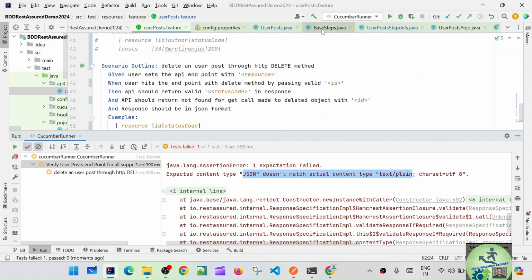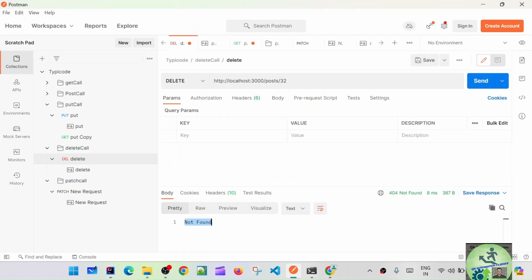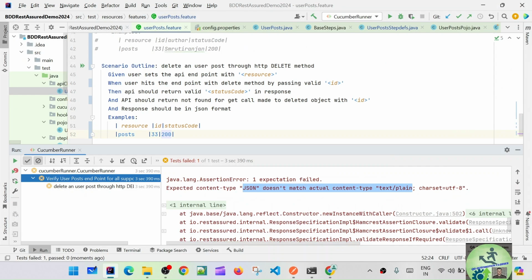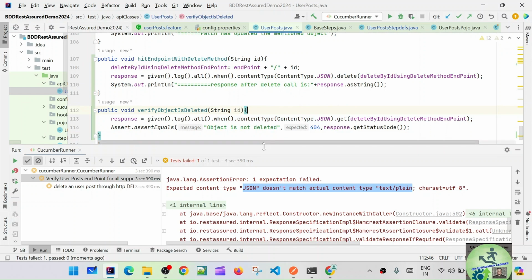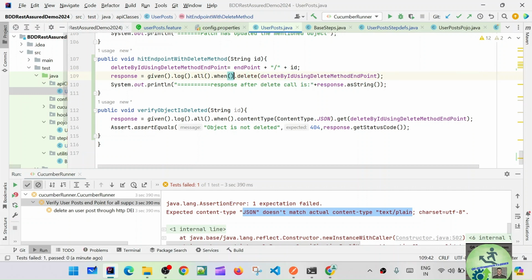So we can go and update that, because if you see the response, it is not JSON. It is coming as text here. That's the issue. User post, so give a log all when content type JSON. We don't have to validate the content type JSON here. Get rid of this. And here also we can do the same.